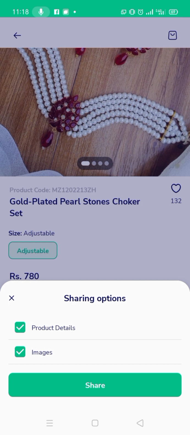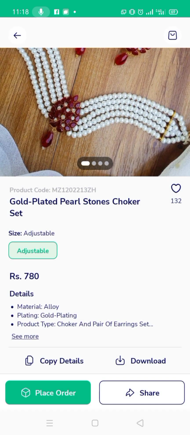So your details are pasted there. As people contact you and ask you to place an order, you place the order including your profit, and the profit goes to your wallet.